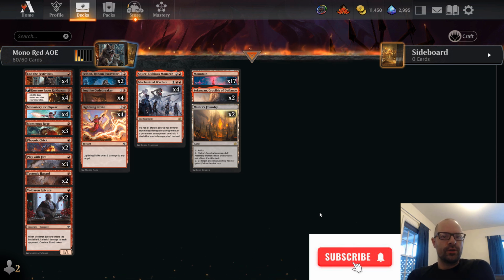Hey guys, today we're going to do a standard best of one event, and I came up with a mono red aggro deck in response to one of my viewers' comments here. I'm just looking to see if there's any updates to mono red, and so I'm really excited to put this deck together and try it out here in a standard event. I think it's going to be a lot of fun.